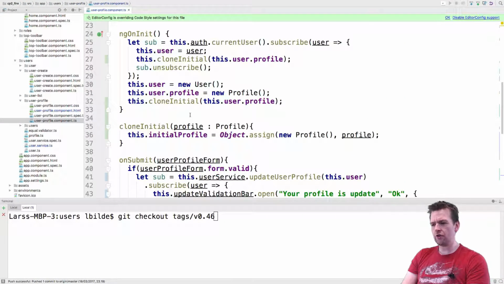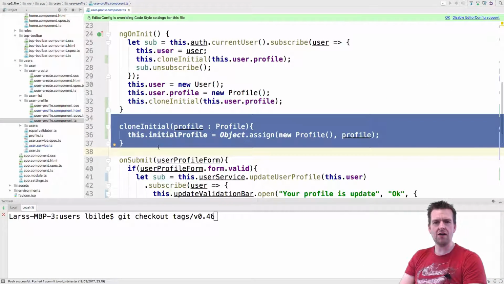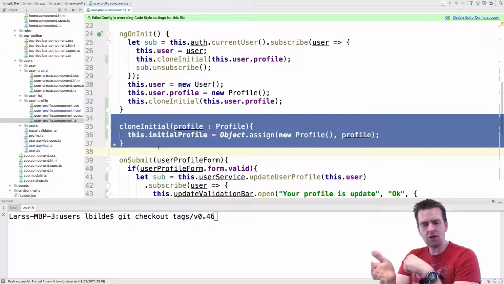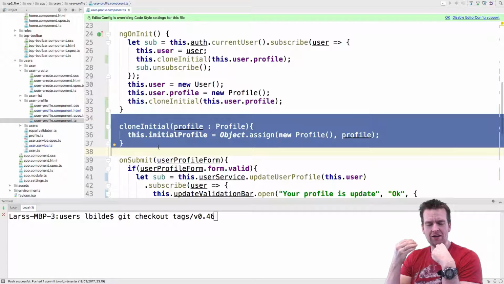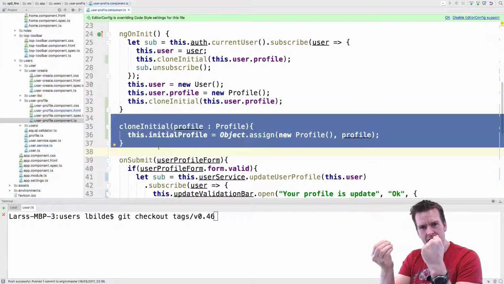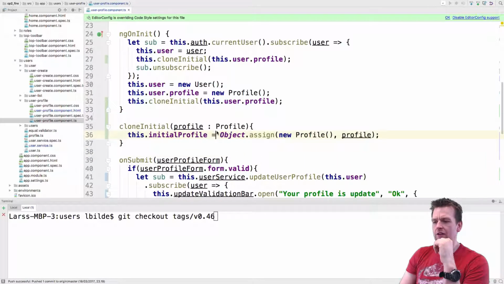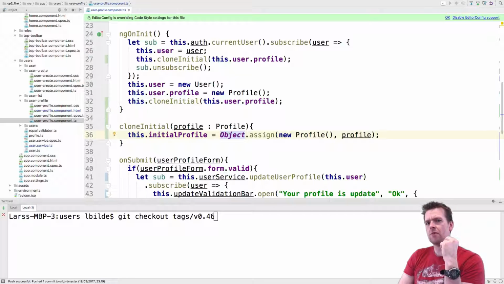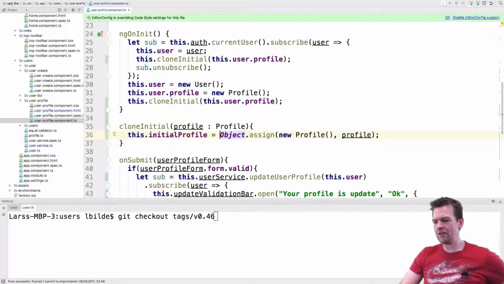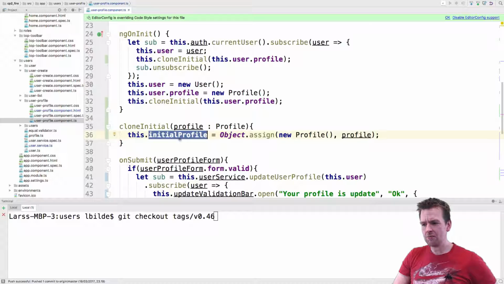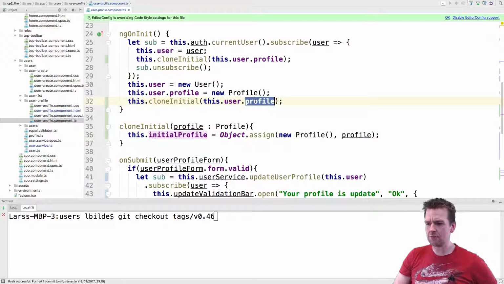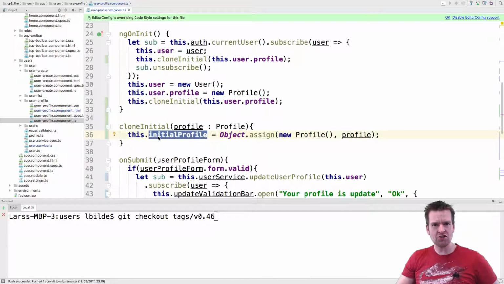So going into the code, what did I do? Well, the first thing I did was I made a new cloner for making an exact copy, in a new place in memory, of the actual profile. Remember what I'm saying there, in a new place in memory, because I don't want the initial profile that I'm making here to be the same spot in memory as this profile. That is important because this will be changed as soon as we change the input fields, but I want this to stay the same no matter how many changes you make until you press save.